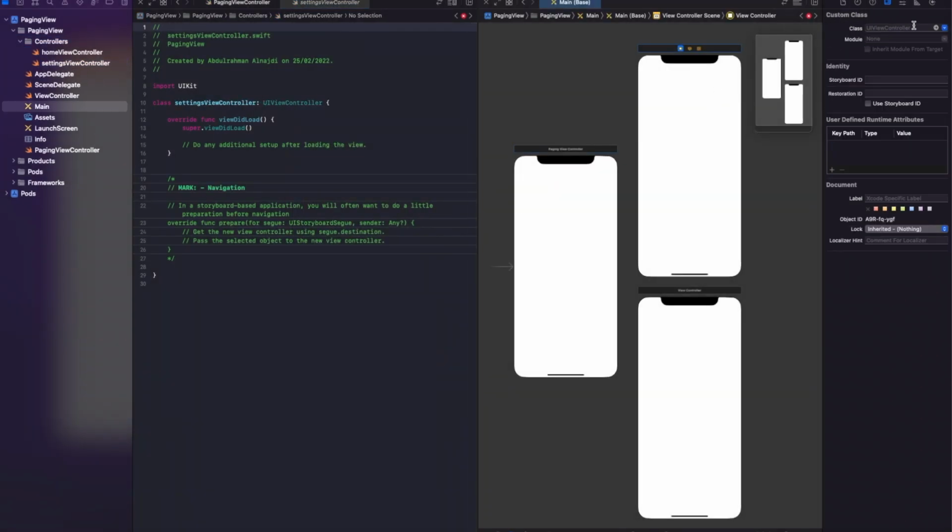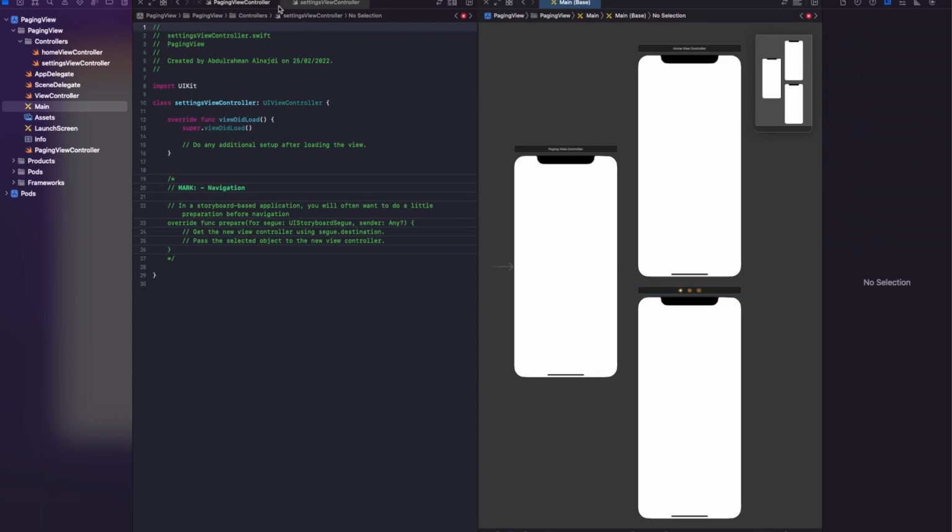Let's name the first one home view controller, and also let's click to use Storyboard ID. The second one will be the settings view controller, and let's do the same with the Storyboard ID.